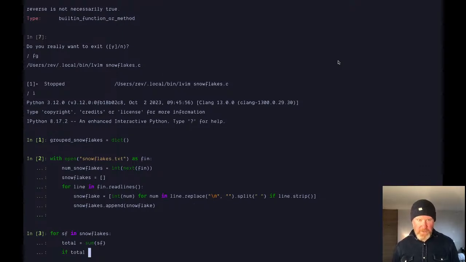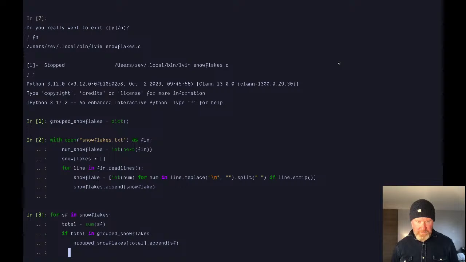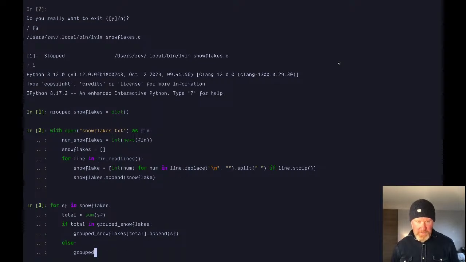If total in grouped snowflakes, grouped snowflakes total append snowflake, else grouped snowflakes total equals a list containing this snowflake.